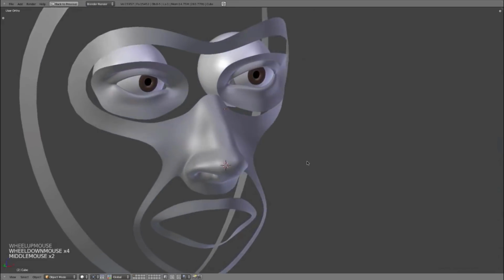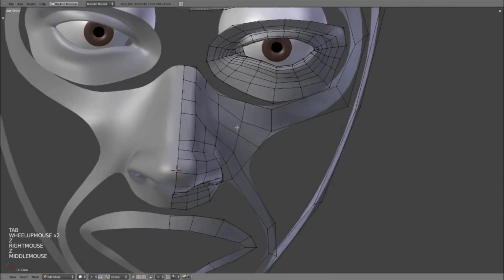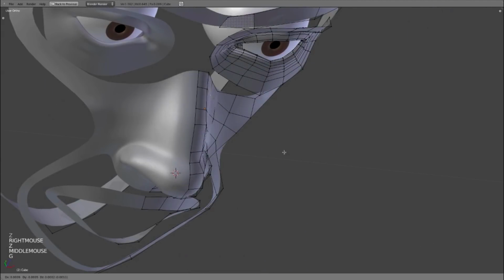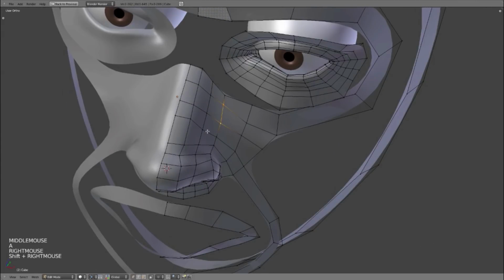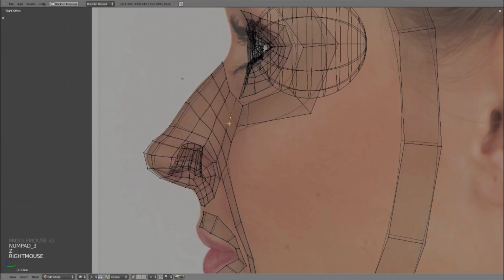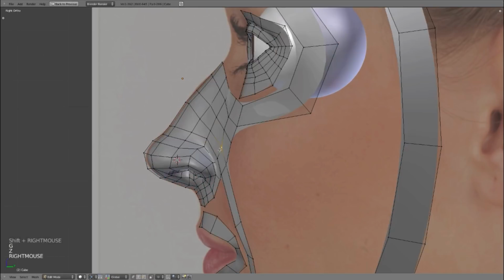That looks pretty good. This is definitely pinching a bit too much. Maybe same thing here. Bring those out. Maybe bring these out just a little bit more. You know, kind of show that muscle connecting right to the nose, or not the muscle, but the flesh and kind of the muscle.